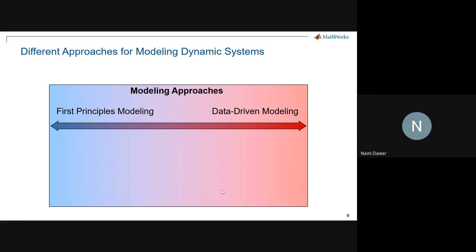Anyone would like to answer this question, you can please unmute yourself and answer. So my question is, what is first principles and data-driven modeling? Anyone would like to respond? I think it would be good so that it looks a bit more interactive.